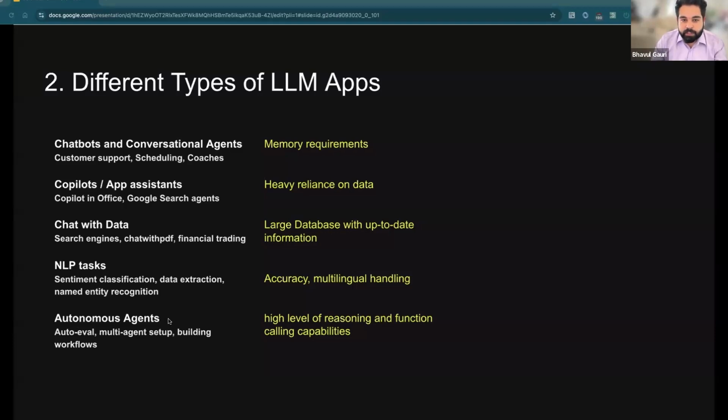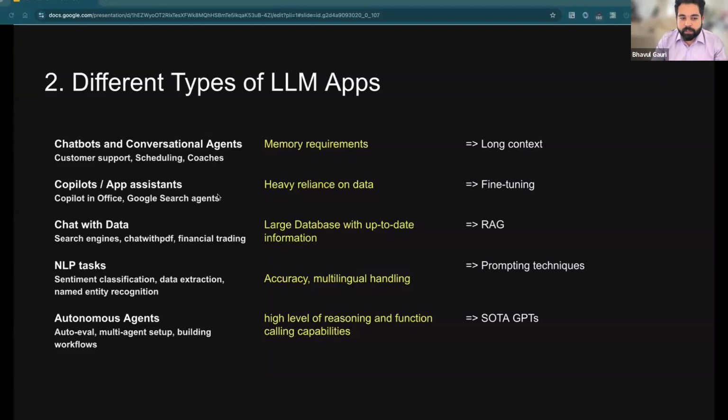In case of autonomous agents, you really can't build it with a very small LLM, right? In most cases, it will not do a good job. So in this case, the LLM is trying to do planning, it's trying to do evaluation of itself. So you require something that has good reasoning capabilities, good function calling capabilities. By function calling, if anyone's not aware, what I mean is LLMs are able to produce an output which looks like an API call to a function, and through that we're able to merge an LLM to call different tools, and that's called function calling capabilities. So as you see, right, different apps might have a different path.